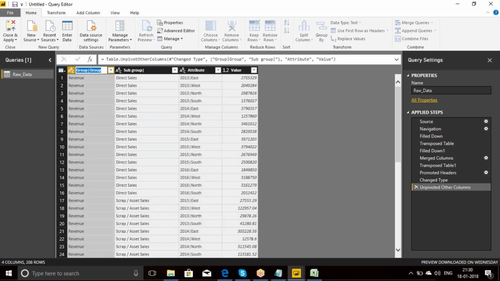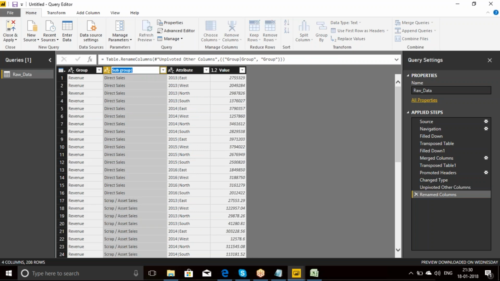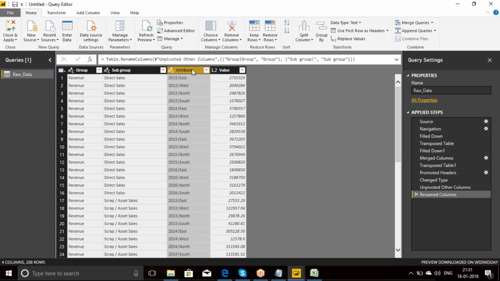So here I got the group column, and I got the subgroup. And in this attribute column, I want to split that column.